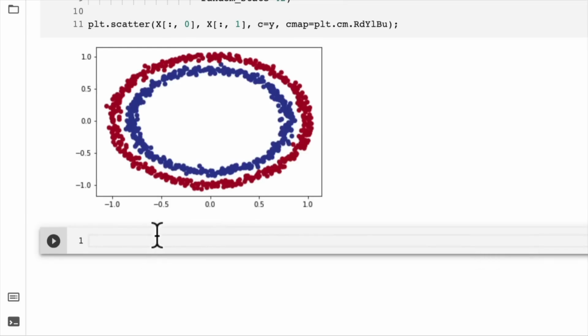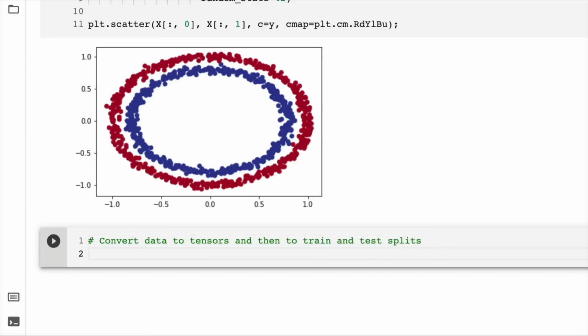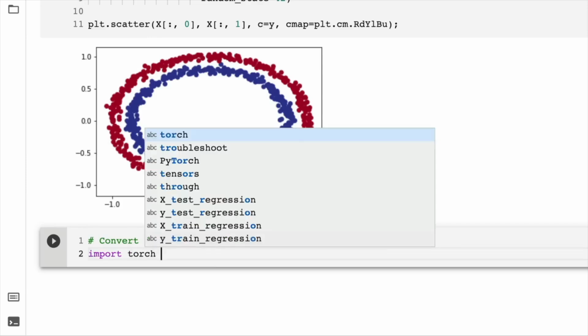So now let's convert to train and test, and then we can start to build a model with non-linearity. Okay, convert data to tensors, and then to train and test splits. Nothing we haven't covered here before. So import torch, but it never hurts to practice code, right?